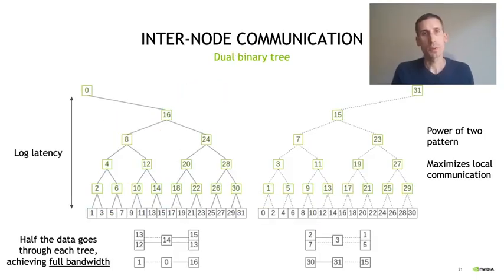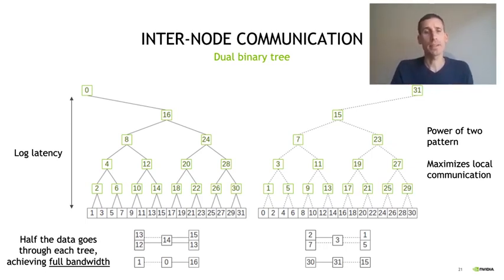So the way trees work is that for each NIC plane, we will create two binary trees and we'll perform a reduction up the tree and then broadcast down the tree. But to get full bandwidth, because one binary tree will be limited to half bandwidth because we have two flows going from the bottom and only one flow up. And so the two flows will create a bottleneck, which means we can only get half bandwidth. But there is a trick to actually get back to the full bandwidth. And the trick is to actually use two complementary trees, which have a very important property, which is that on one tree, all the nodes become leaves on the other tree and vice versa. So each node is a node on one tree and a leaf on the other.